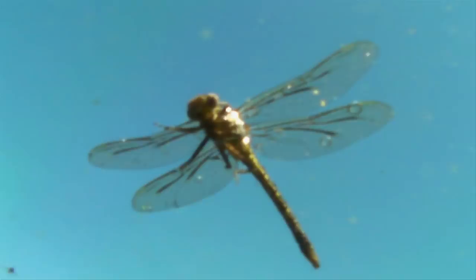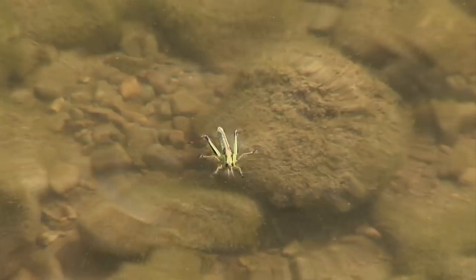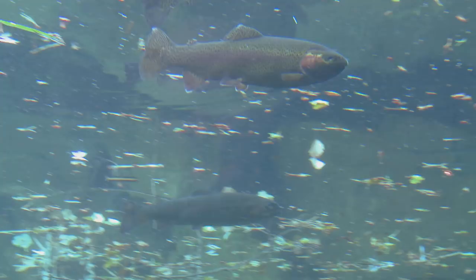Trout have a window from which they can observe the outside world, and the physics of that get more complicated than I want to discuss, actually because I don't totally understand the physics behind it. But be aware that the deeper a trout lies in the water, the more it can see the outside world.